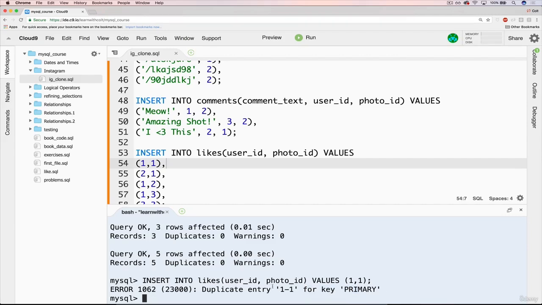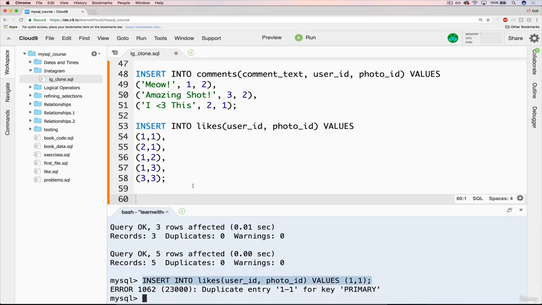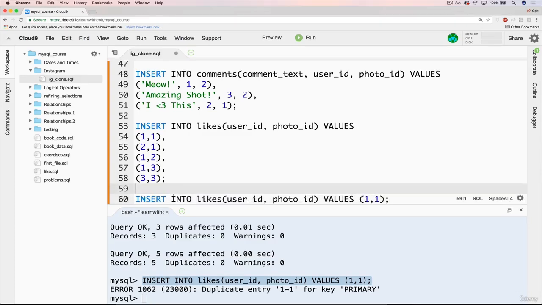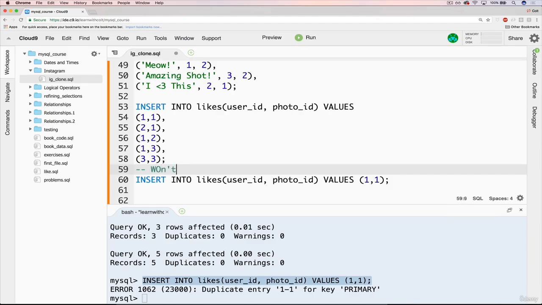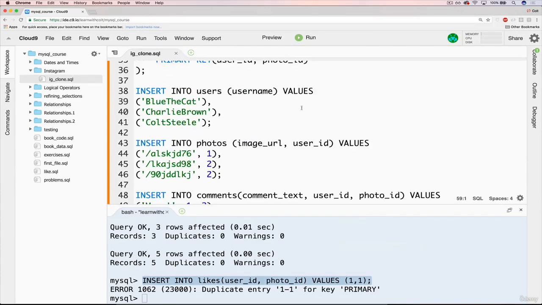So the way it does it is basically combines the two, keeps track of the combination like that with the dash between it. So that's pretty much it. I will copy what we just did and add a note here. If you're looking at these notes later, just saying it won't work because of primary key constraint. And I'll comment it out as well. We don't want to run that every time. Great. And next up, we're moving on to a fun one, which is relationships, following, followers, all that stuff.